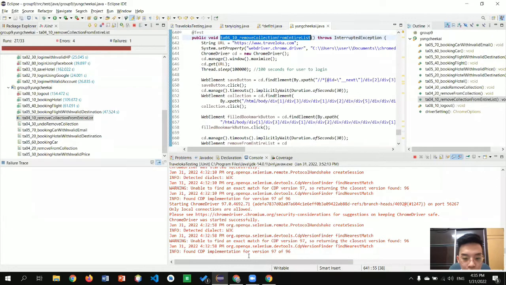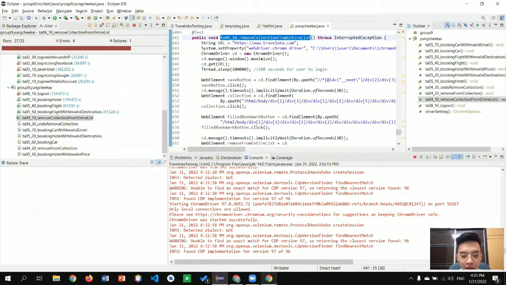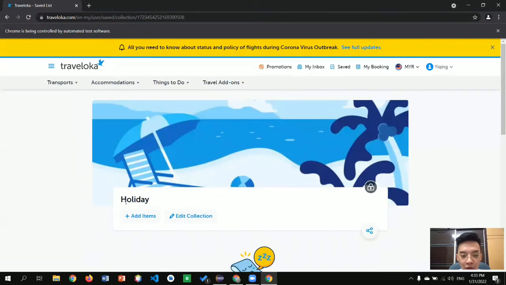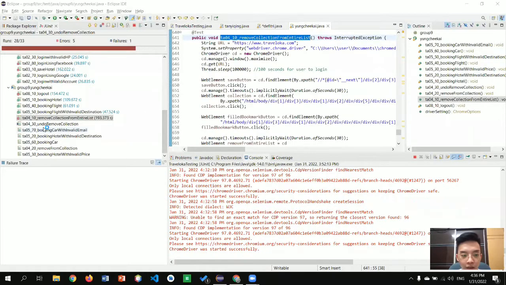This test case will fail also, because we didn't have any item inside the holiday collection. I will test this one again later to prove that it can run normally. For this one, I just cancel it and we will run it again later.